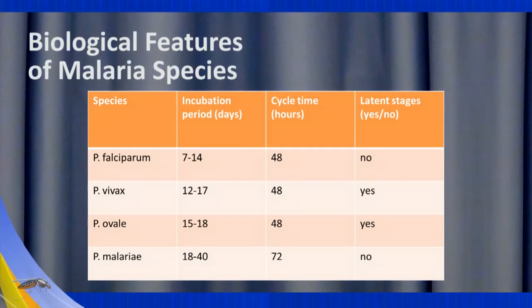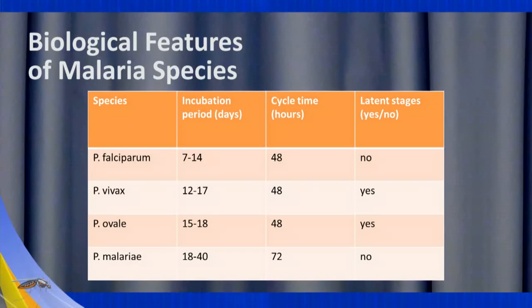Plasmodium species have different incubation periods and life cycle durations, helping with the diagnosis to some extent. P. falciparum has a very short incubation period, making it the most likely species if a traveler presents with malaria just a few days after spending a short amount of time in an endemic area. If a patient presents with symptoms after a month spent in an endemic area, other malaria parasites can be considered.